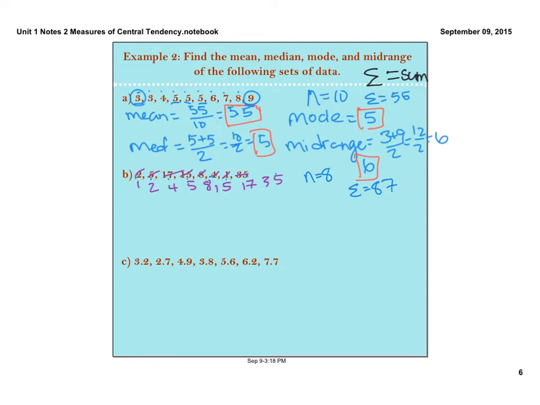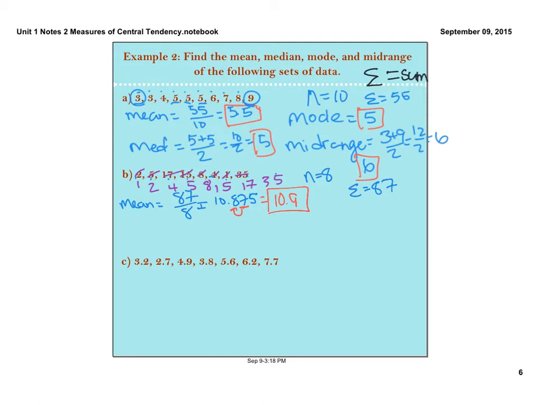All right, so now I can go through all of my points here. My mean is going to be 87 over 8. And when I take 87 and divide it by 8, I end up with 10.875. However, I want to use the round off rule here. So my data, once again, is all whole numbers. I'm going to need to round to the 10th place. So I'm going to use the 7 to decide what to do with the 8, which is going to become 10.9. So that's my mean.